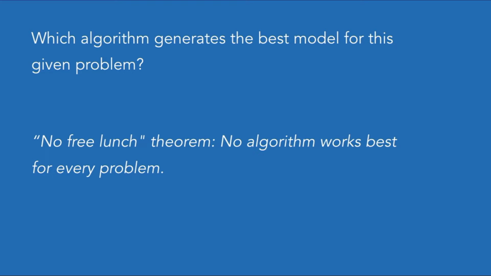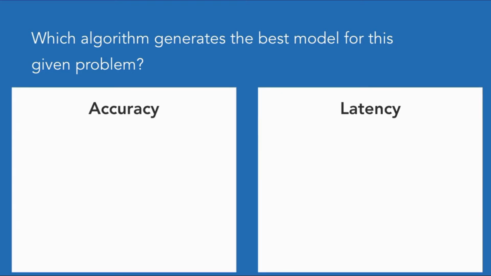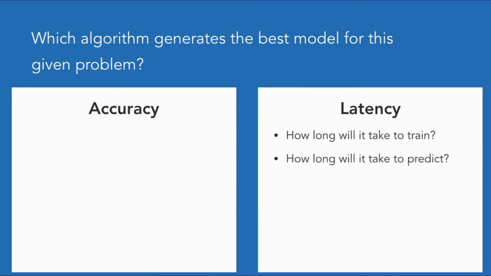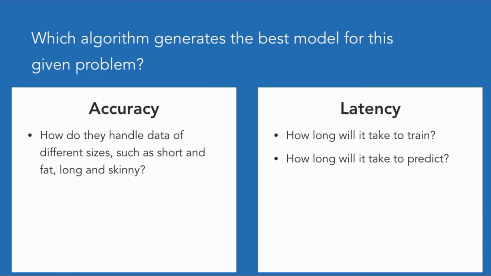But what are the questions that we need to be asking? When do we not want to use certain algorithms? Generally, these questions fall under 2 broad categories: accuracy and latency. We'll start with latency. We talked about how logistic regression is really fast to train, while SVM are quite slow. So, if you have limited compute power or limited time, then you'll want to lean toward logistic regression. The next question is, how long? Maybe you have a lot of real-time data coming in that you need to make really fast, real-time predictions on, then you might want to consider logistic regression.